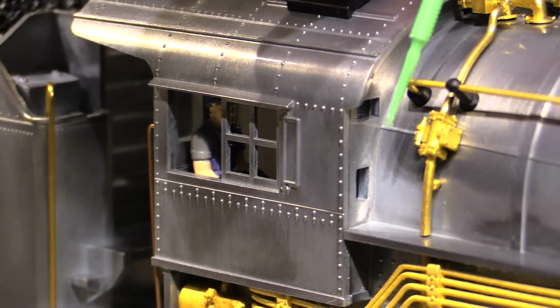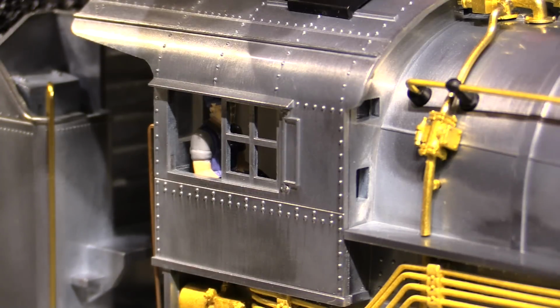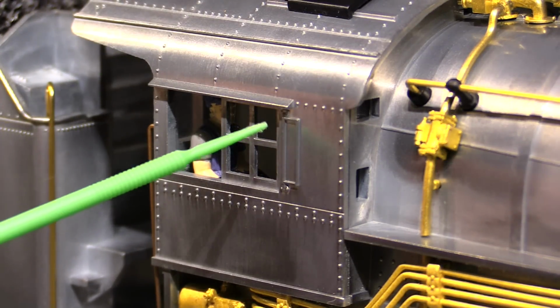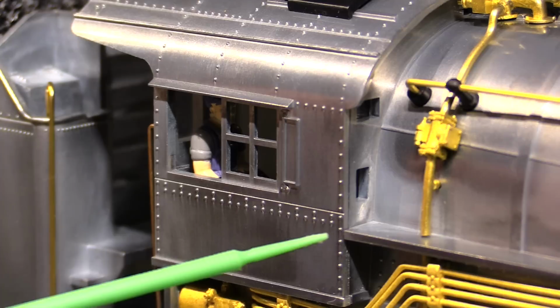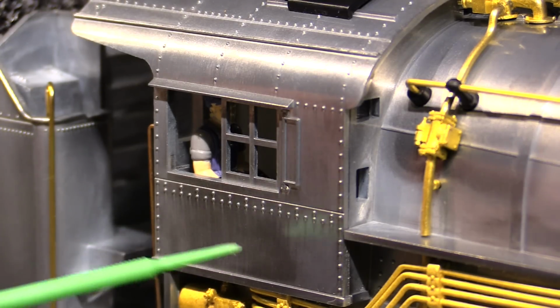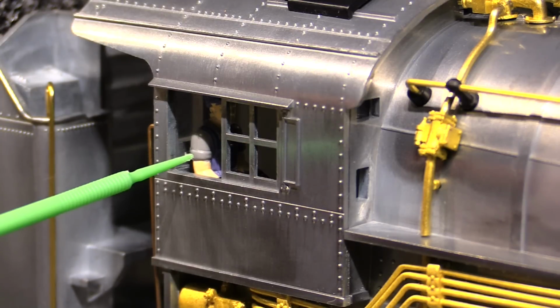There are 2 clear plastic inserts in these windows here and on the 2 windows that are on the other side as well. And there are also clear plastic inserts in the side windows. Right here, if this were a painted version, there would be a road number or road name or both. And then on the inside, you can see one of the 2 hand-painted crew figures.